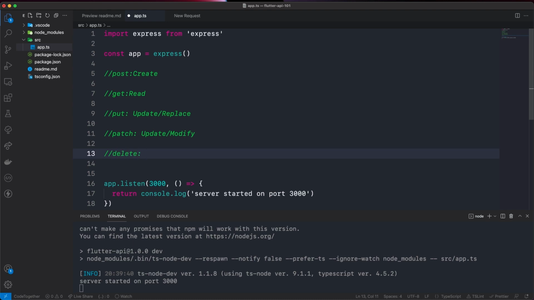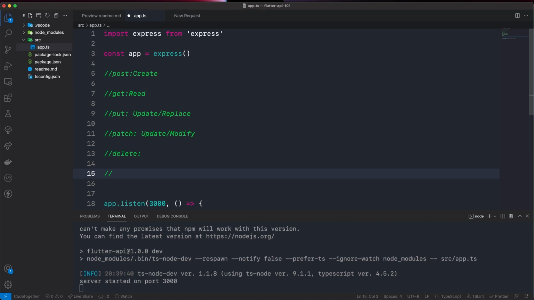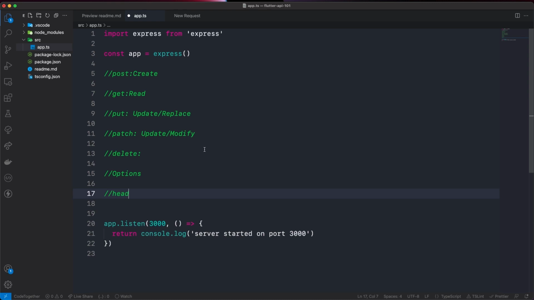Again, it deletes. So as you can see, create, read, update, delete, and that's the CRUD acronym. And as I said, we have other methods like options, and we have head, but we're not going to look at those since they aren't used as much. But we have head, where you can request header information from the server, and options, where you can request metadata information about the server and what to expect.